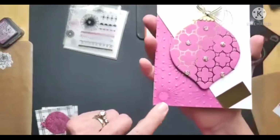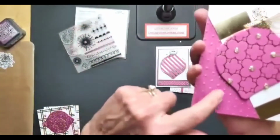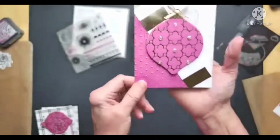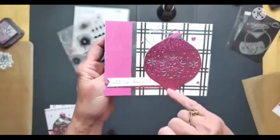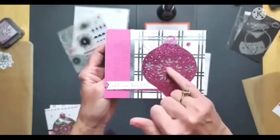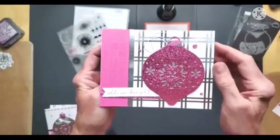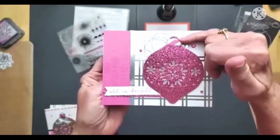Did you notice that I stamped this stamp here first, and then I used an embossing folder, a dot embossing folder to get that look. I just thought it was classy. Here is that silver foil paper, and I did a silver foil underlay and the gold, what do you call, Wildberry glitter paper on top. So now you can see I have the diagonal. Here is my little ornament holder.